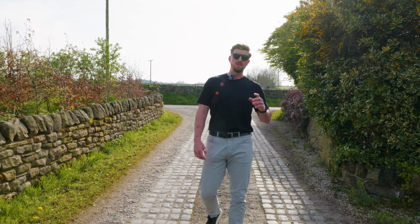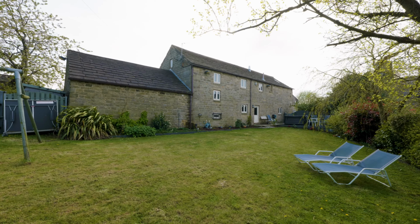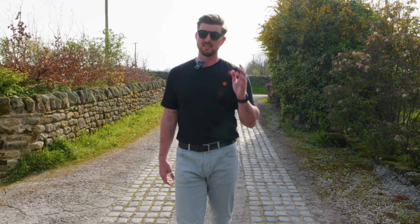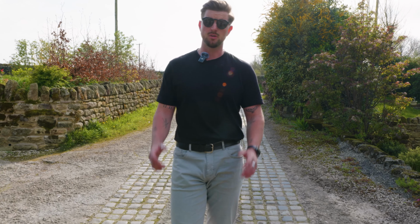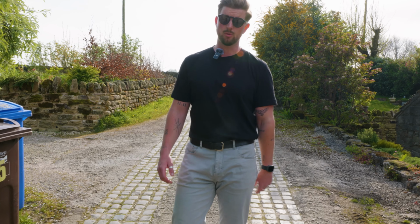It also comes with planning permission for an extension above the garage, which is valid for the next couple of years. Although you're surrounded by open countryside, the property is still conveniently accessed to various amenities and transport links to Sheffield Hub and also Manchester, just a short drive away.